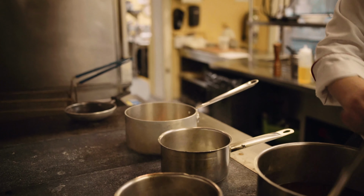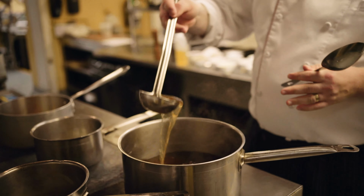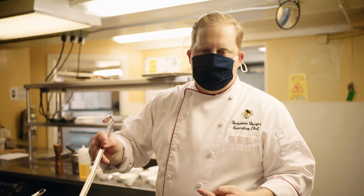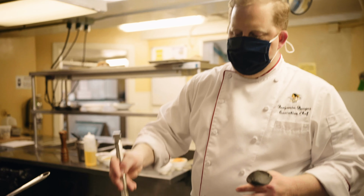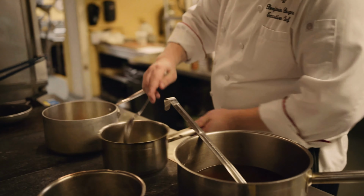And if you see next to me, I have this nice turkey stock. So every time you're roasting turkey, you get those drippings. It can be as easy as taking the bottom of that pan, adding some water to it, cooking it for 30 minutes, and you have a nice little turkey stock. Or you take all those bones, put them into a pot, cover them in water, throw in whatever vegetables and herbs you have, let that go for 3 or 4 hours, and then you have a nice stock like this, a nice base for our soup. So I just have this warm, I don't have to do much to it.